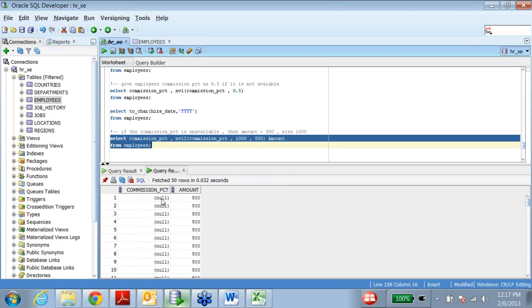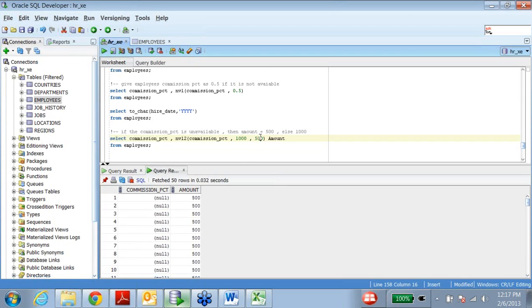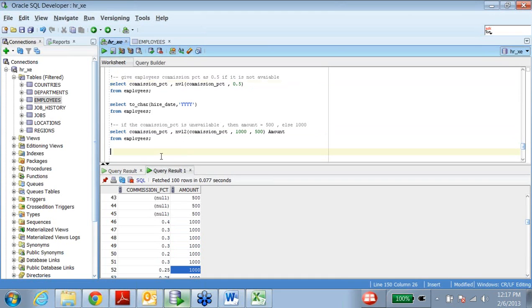So for this, the value is null, and that's the reason the amount is 500. And see here, these values are not null, so the amount is 1000. Okay. So NVL2 gives you more flexibility as compared to NVL. Now there is another function which is called NULLIF.